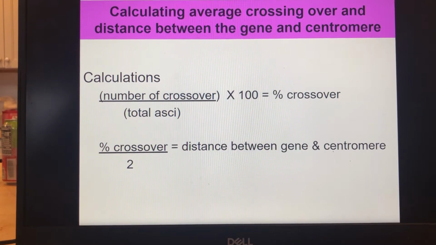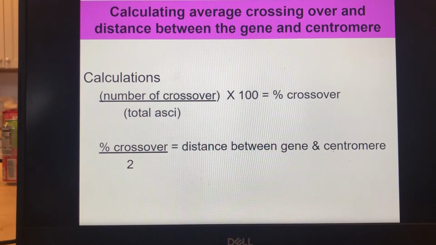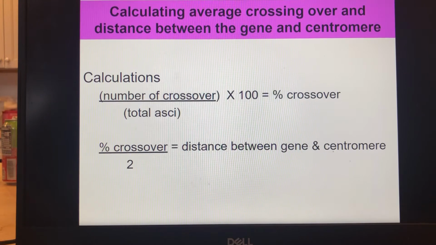To get then what we call the map distance, and your lab sheet goes into a lot of detail about your map distance. The map distance is essentially how we're able to tell where genes are located on chromosomes. And what we have found is that the farther away a gene is from the centromere, remember that's what binds the sister chromatids together, the higher the likelihood of crossing over, okay? So if we have a high likelihood of crossover, we can say, and it is a reliable method, that that gene is far away from the centromere, okay?